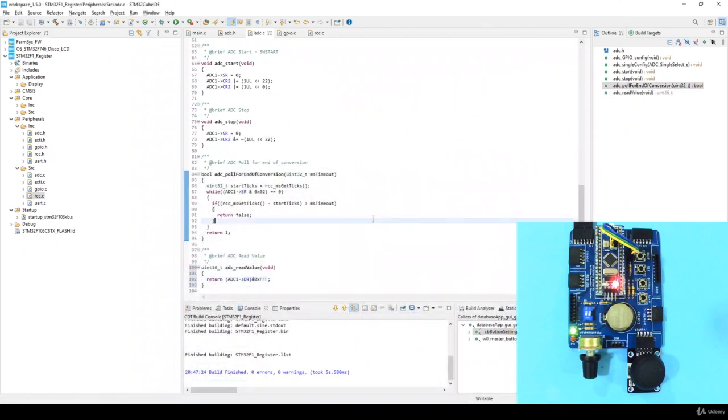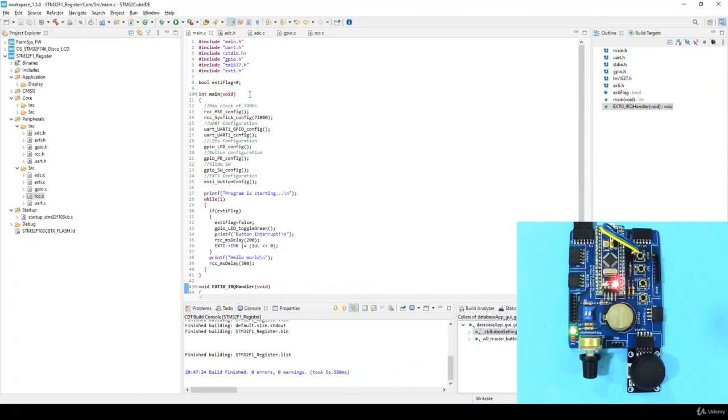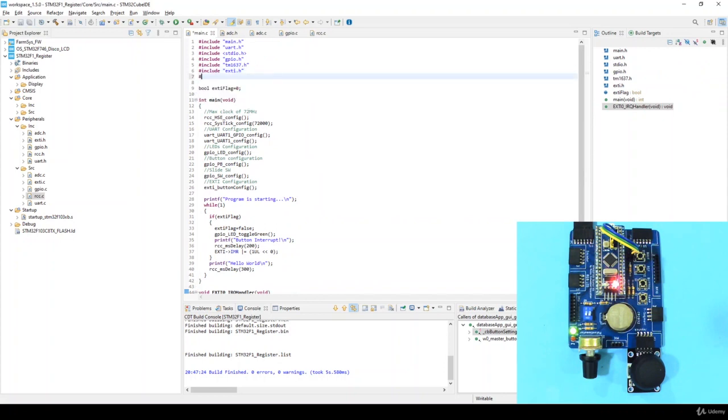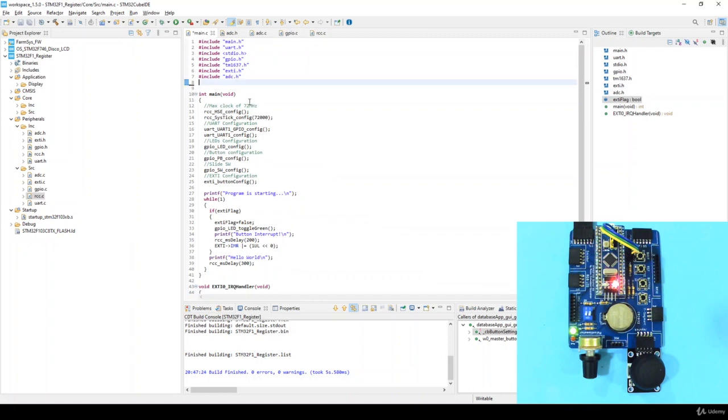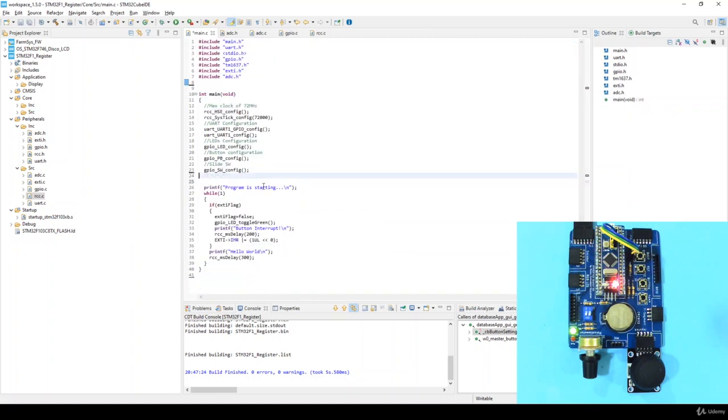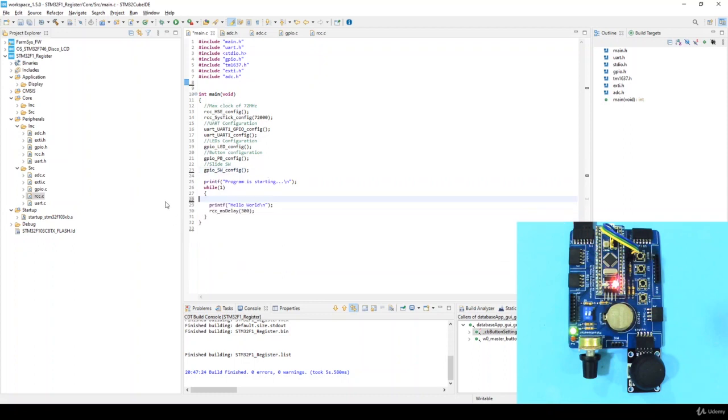All right, we have done writing all those functions. Now it's time to actually test them. So let's do that. This is really fun. We're going to go to the main, and we are going to include ADC.h. I can just get rid of the interrupt thing. I don't need it anymore. I will just delete it to make my code cleaner. Yeah, this one is going to go as well. Let's just make this 1 second.